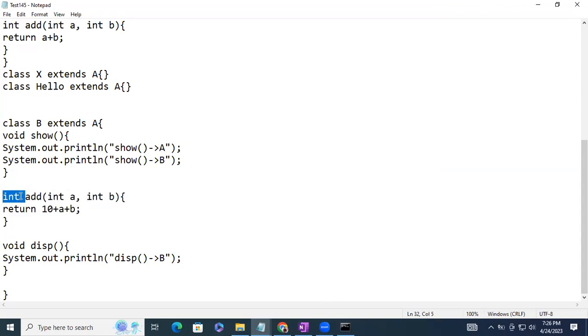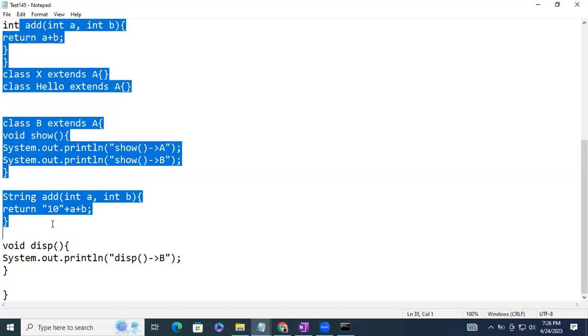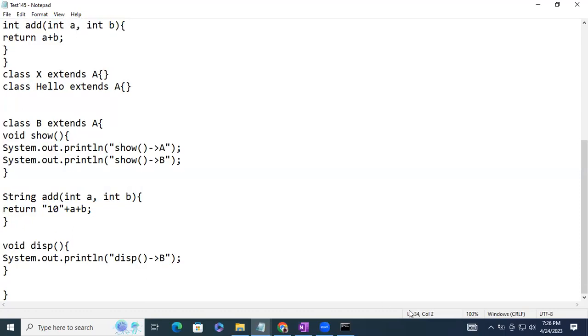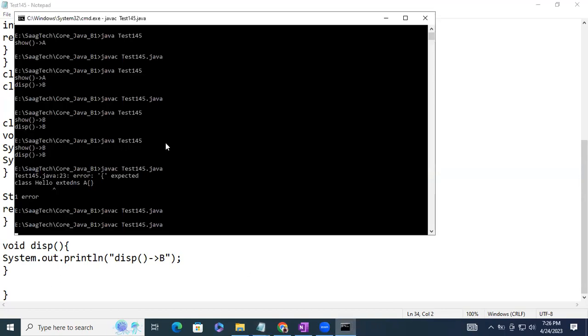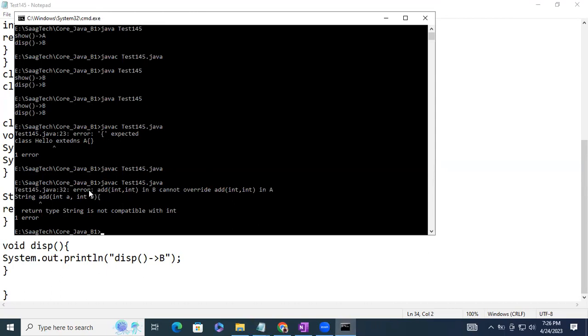If I change the return type, say I change it to String, and this is also changed to String. Now the method is overriding, the parameter is also the same, the method name is also the same, only I have changed the return type. Here the return type is int, but in this one the return type is String. Now compile. Not okay. Add in B cannot be overridden in this way.